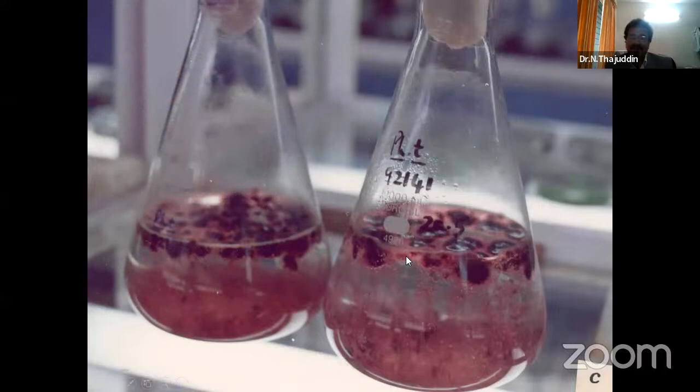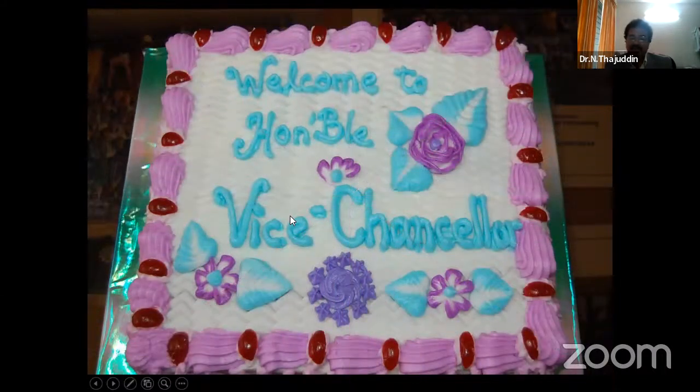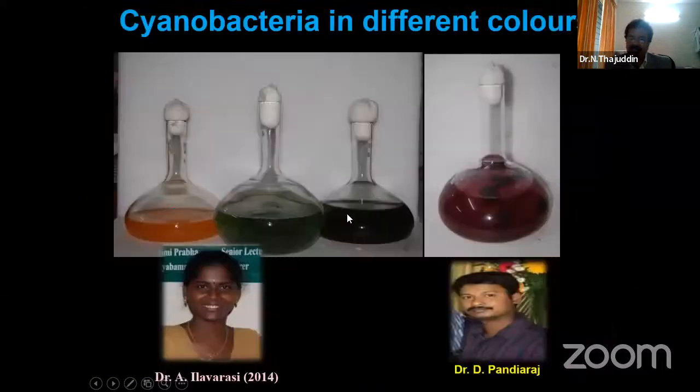And then we have one red colored cyanobacterium, with higher phycoerythrin content. So you can see this cake is decorated with purple color, red colored cyanobacterium, phycoerythrin, and blue is phycocyanin. So now we mix these two, phycocyanin and phycoerythrin, 1:1. We are getting this lavender color. So in this way, we are now having a plan to mix proportionally different plant based colors or algae based colors. We will get almost all the colors so that we can completely eradicate the synthetic colors available in the market, which are carcinogenic.